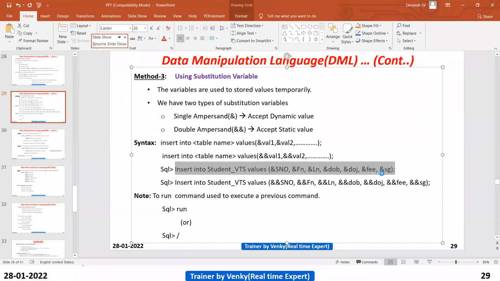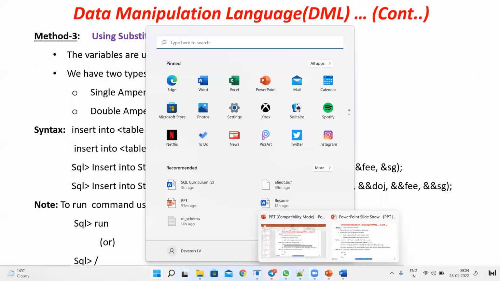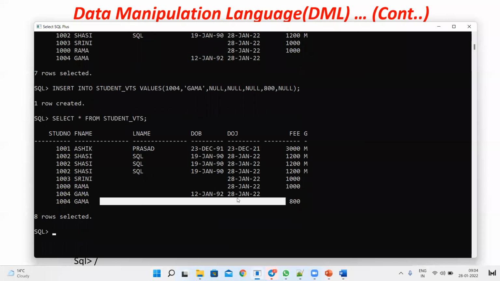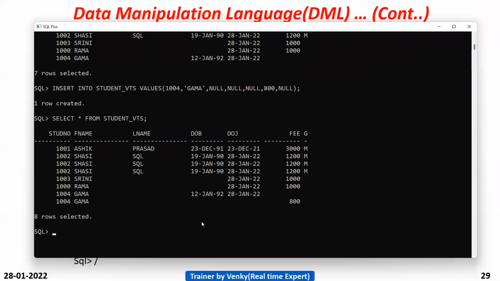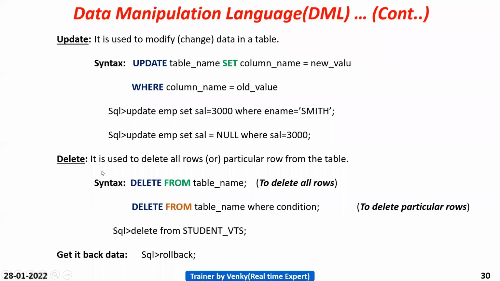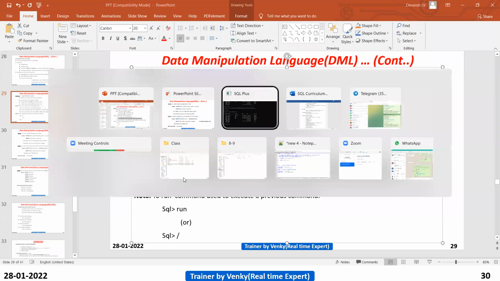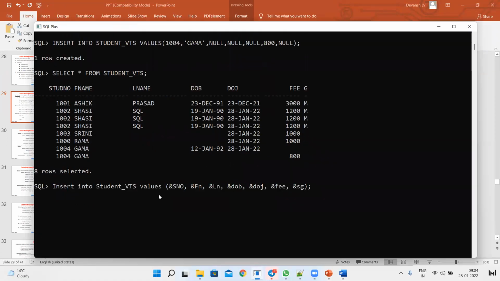Now, let us try to insert the data. See here, observe what I am giving, guys. Student number I mentioned just S number, I have given ampersand.